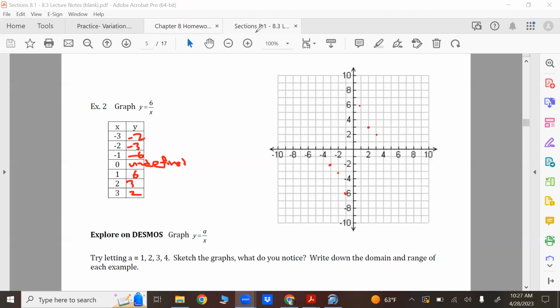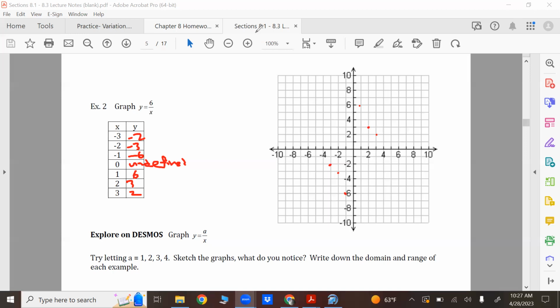So does that mean our domain or range is always going to be all real numbers except 0? Yeah, I'm going to get to that in a sec. But that's good you brought that up. But what if I plug in negative 1,000,000? Same thing, right? I can't have it cross the x-axis. That makes no sense. It's got to get really close to it. And of course, you can't plug in 0.